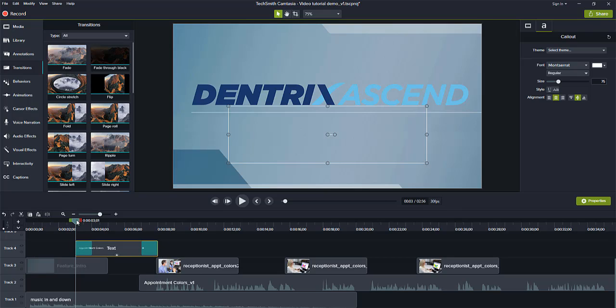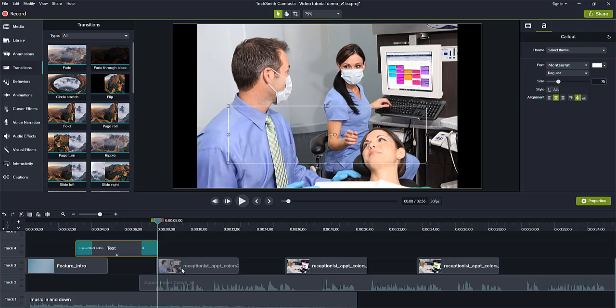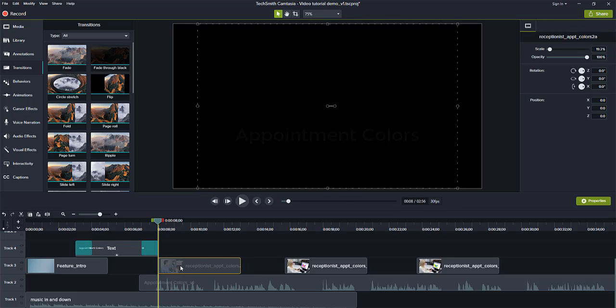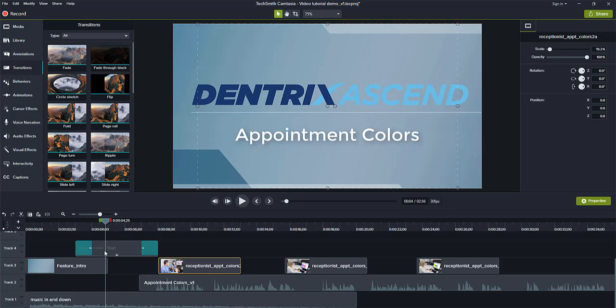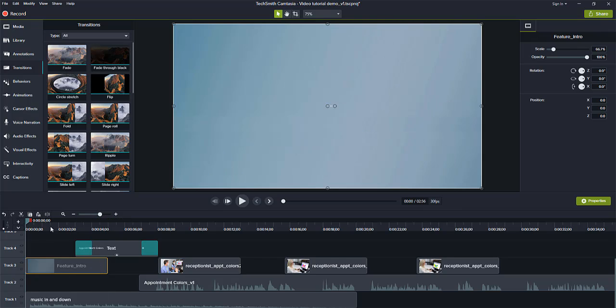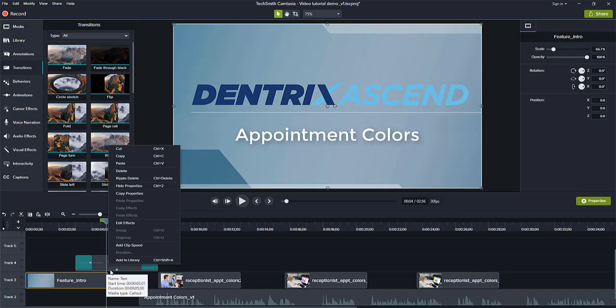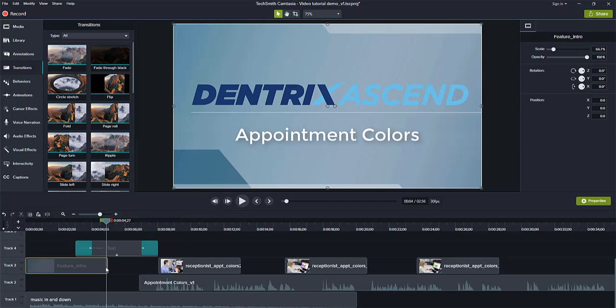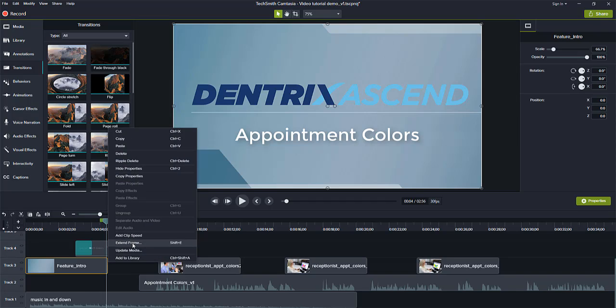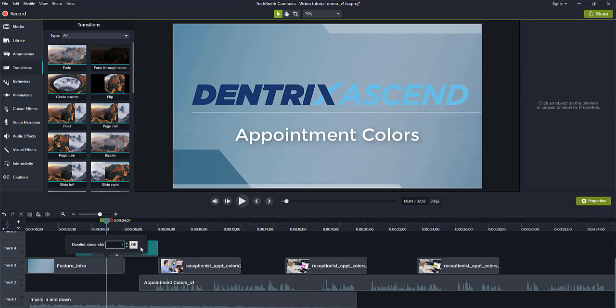Right where this annotation ends is where I'm going to have my image begin, because at that point I'm going to bring the feature intro here on the left hand side where it's highlighted. I'm going to bring my playhead to the end, and I'm going to extend this so that by the time the title rolls and finishes, then I'm going to go into my first image. So I'm right clicking on this, and I'm going to hit extend frame, and I'm going to bring that all the way to where it won't go anymore, and it'll meet my image. And now what I'm going to do is drop a fade in there.